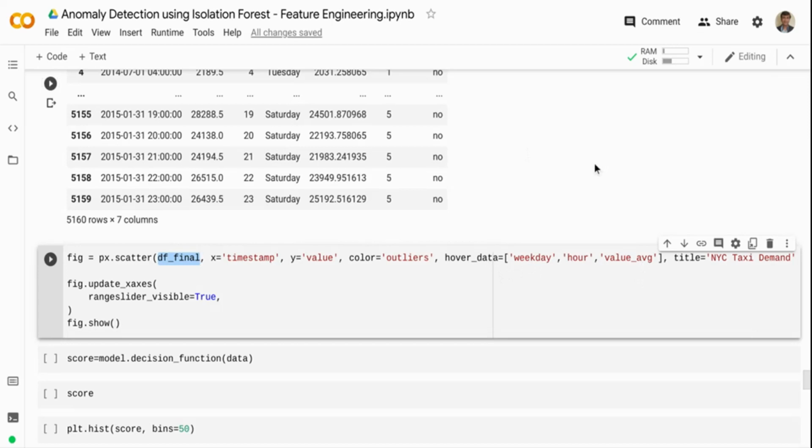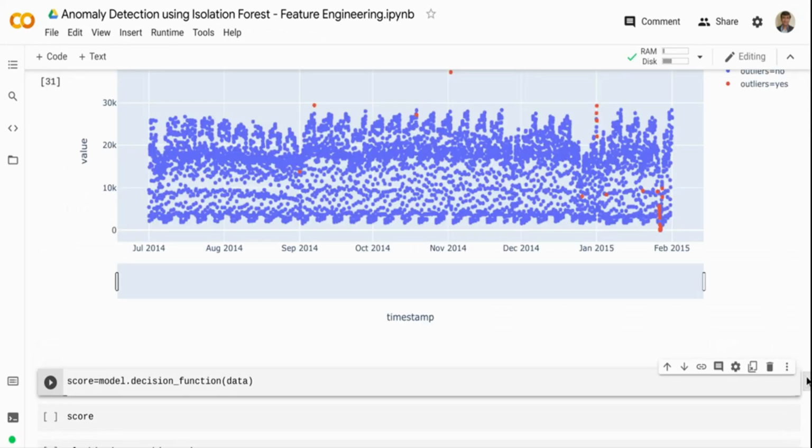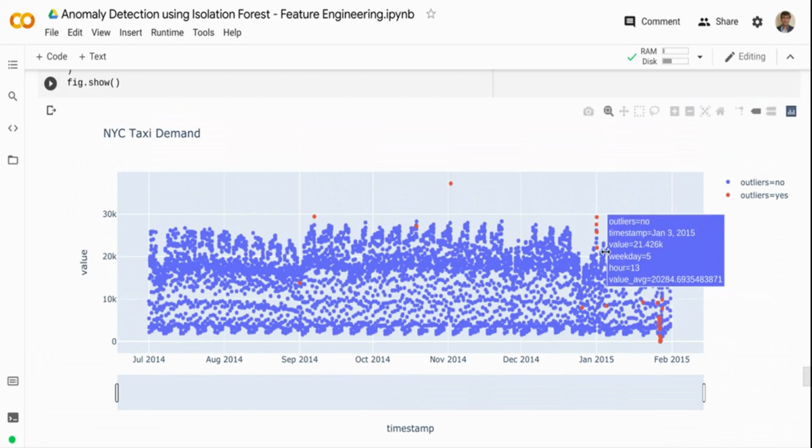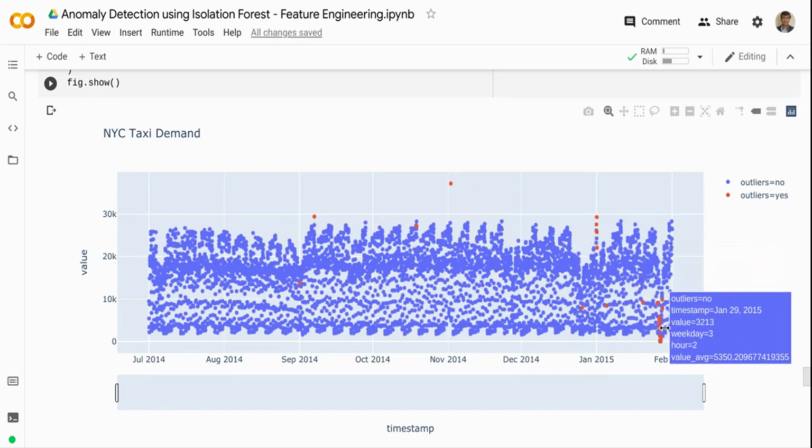If I look at a data point, it will show me a hover on it. I'll just show you how it is, and then I'm using a range slider. Once I run this, it's going to show me the graph with the anomalous points. In this case, the red ones are anomalies, and you can see on 2nd November, the data 37,000 is completely a global anomaly as well. So even without feature engineering, it might have identified it. But if you see other points over here, these all look like inliers.